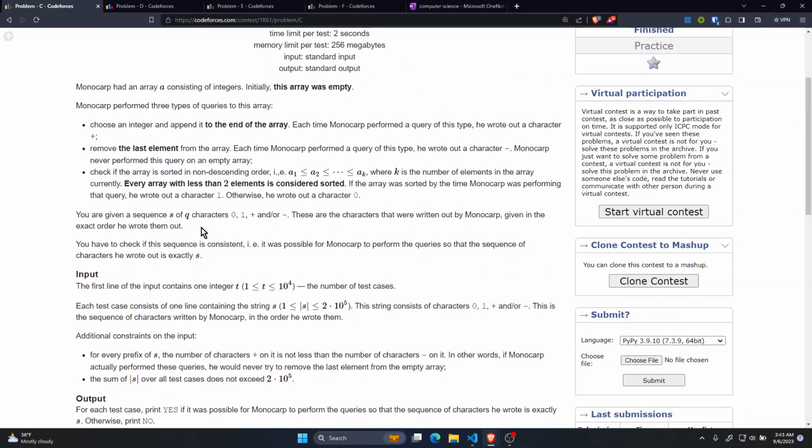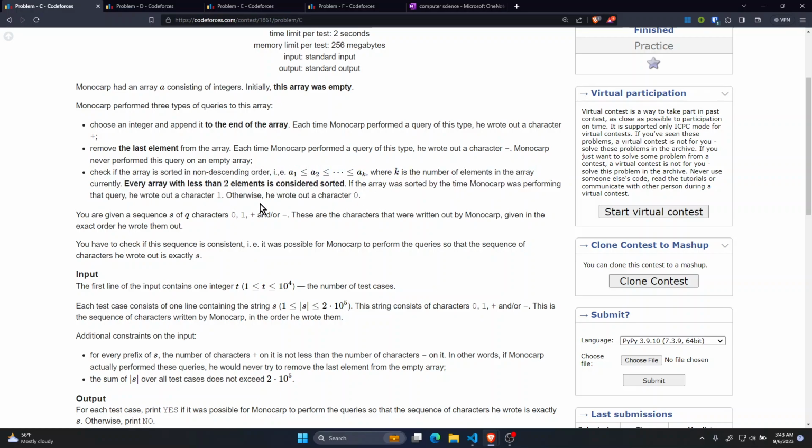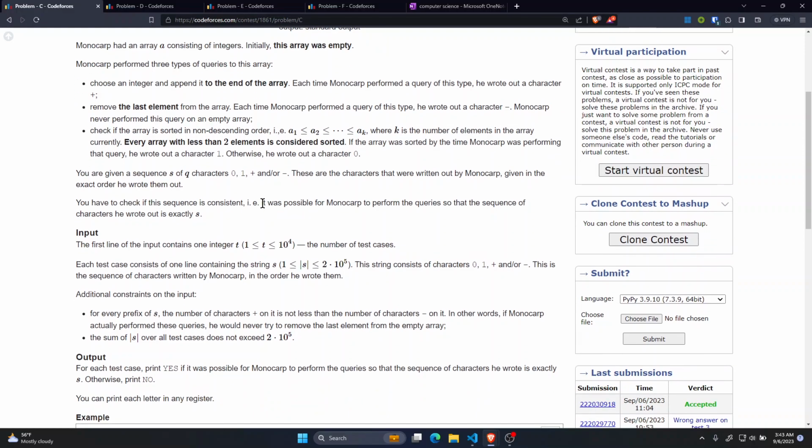Basically the idea is that the plus adds an element to the n, a subtraction removes an element from the n, and the 0 or 1 is going to indicate if it's sorted or unsorted, or at least that's what Monocarp is declaring.